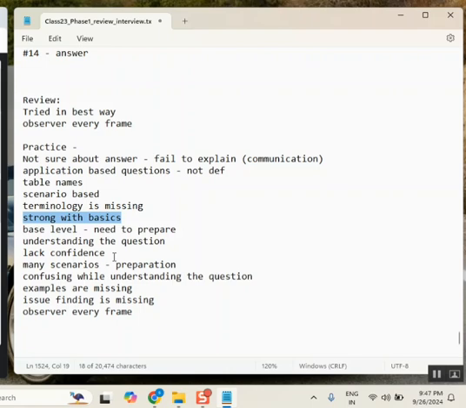What kind of answer you are producing, how you are explaining, matters, correct? If I say ServiceNow, you simply say ServiceNow is a ticketing tool. That is also an answer. But if you are able to speak 10 minutes explaining ServiceNow with so many good examples, then that can be a different answer. So I didn't see matured answers here. Answers I found, but matured answers are missing. Because someone said this one, okay, here someone said communication failed to explain.